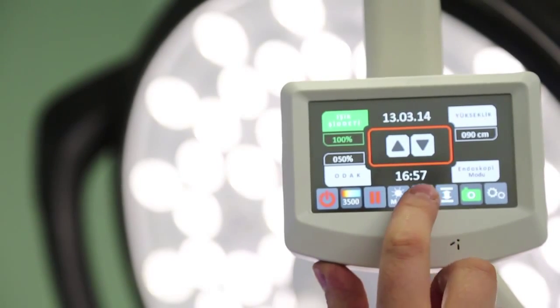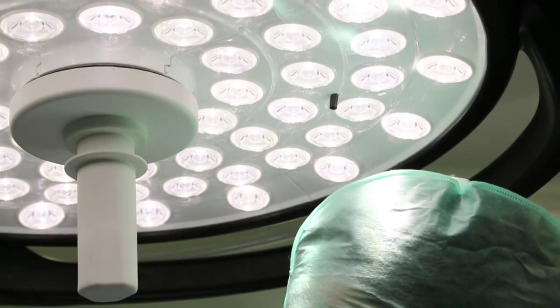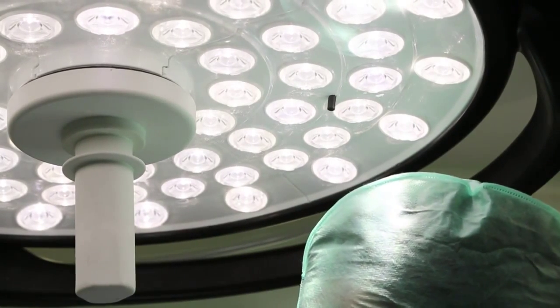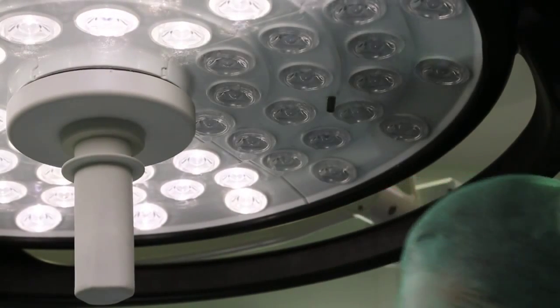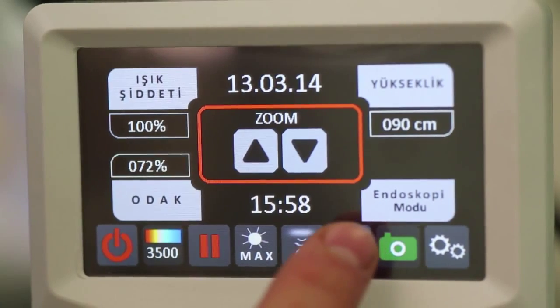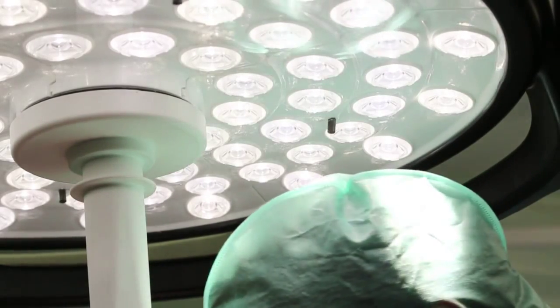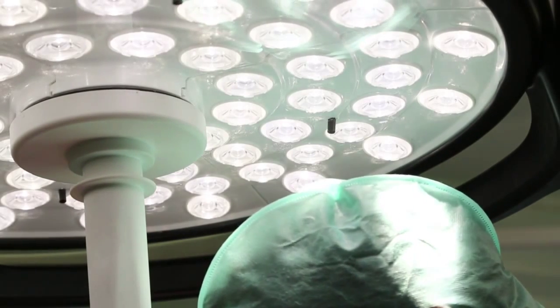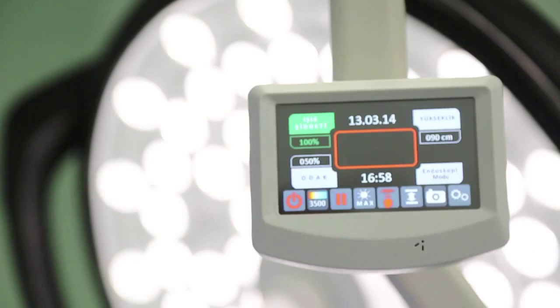Please press the relevant button to activate the sensor function, which improves surgeon's comfort by turning the respective LEDs facing the surgeon's head off automatically. With activation of the ultrasonic sensor, optional, the distance between table and lamp is measured automatically, and automatic focus adjustment can be made according to the distance measured.